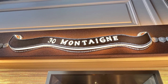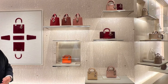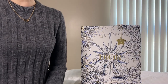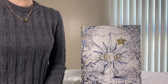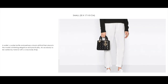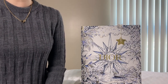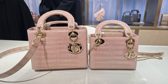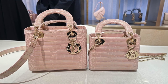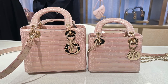At the flagship 30 Montaigne boutique, so many Lady Diors were available. I was set on getting an alligator leather, and I found out what I wanted in my very first Lady Dior. It was between the size mini and the small, but I preferred the small size. The size between the two is not much different, but since I was looking for alligator leather, the pattern with the size contrast looked so much better in the small rather than the mini.